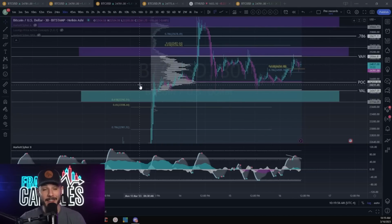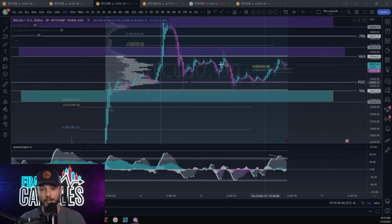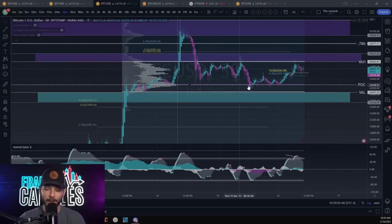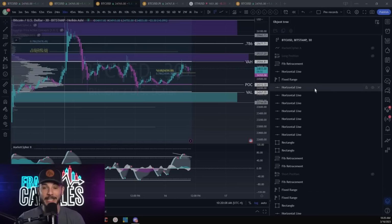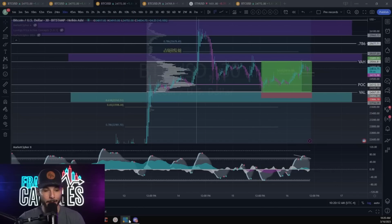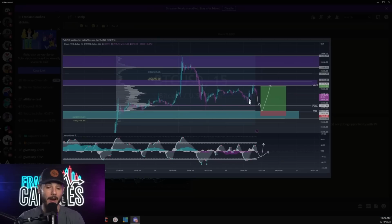And as long as we remain in this range, guys, I will continue to trade this as a sideways range or a volume profile, as we typically trade them, looking for shorts at the highs and longs at the lows. And we actually did catch a nice little scalp long here in the premium Discord. We did put that setup up there on the premium Discord, looking for that move and the deviation outside of that value area low to put that bullish divergence in on the 15-minute.